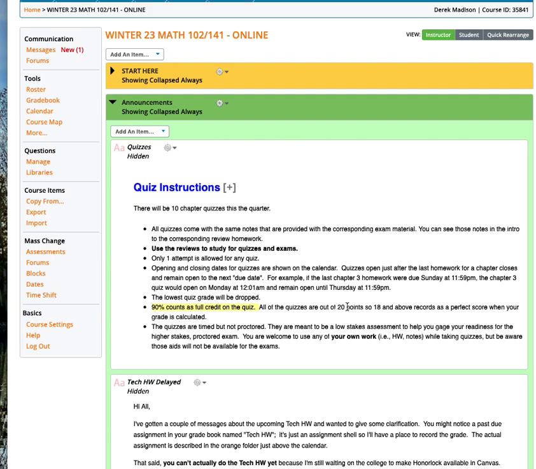And then, sorry, let me go back to this 90% is full credit. Part of that is because typing is really hard, and so you'll maybe get a question right, but you'll miss points on it because you typed something wrong or glitched it in that way. So that kind of 10% is meant to cover those sort of issues. Plus, there's a drop quiz. So that's kind of how the quizzes work. I think I got everything I wanted to in there.